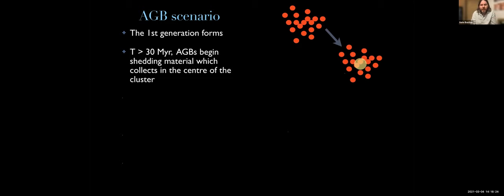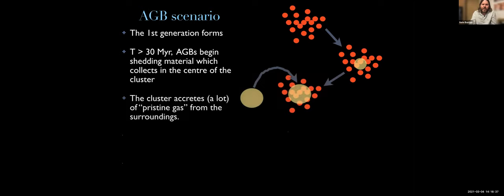Although there's a lot of reason to think that that wouldn't happen, due to forward ionization and winds within the cluster. But if we just take it as a given that that material would cool, that material still wouldn't have the right abundance. So you actually need to accrete a lot of pristine gas. And by pristine, I don't mean zero metallicity. I mean the type of material that formed this first generation, the basic remnants of the molecular cloud, which would have to come back and get dumped onto the cluster at just the right time.